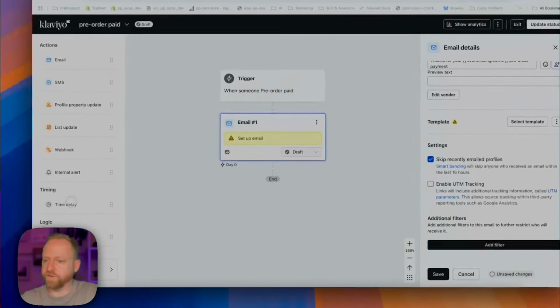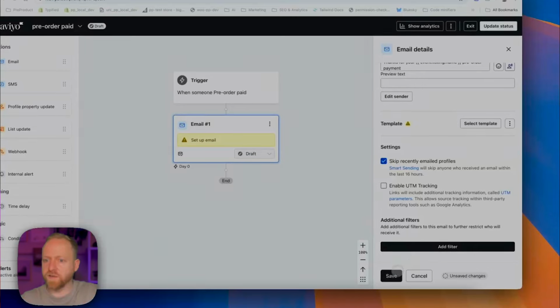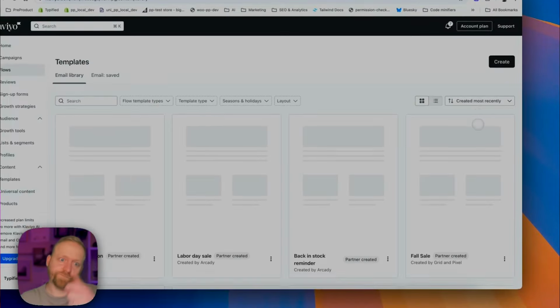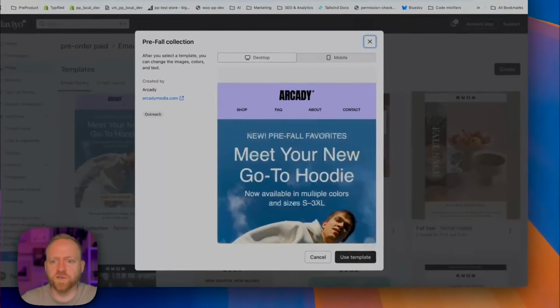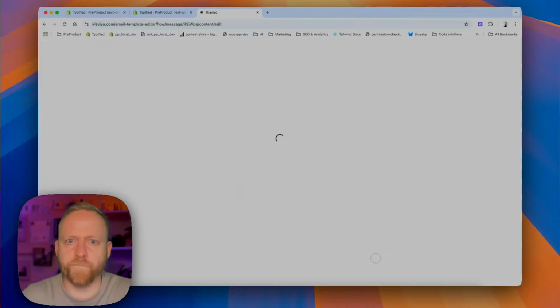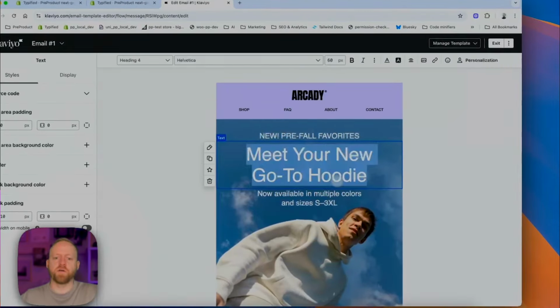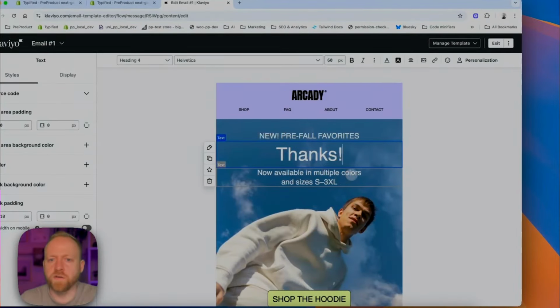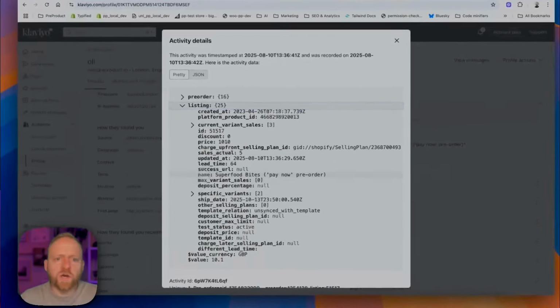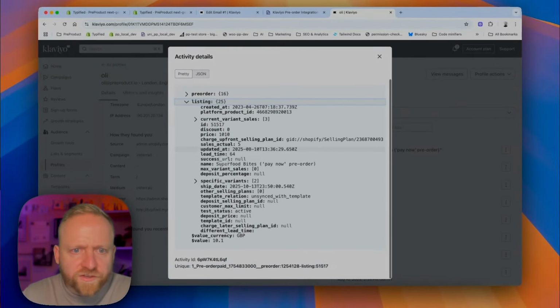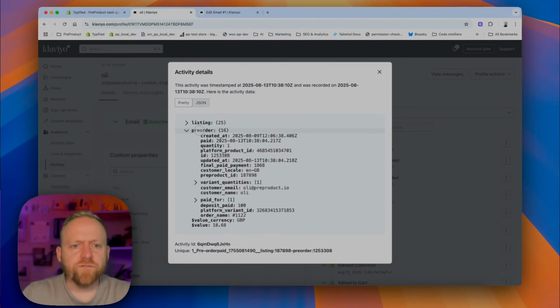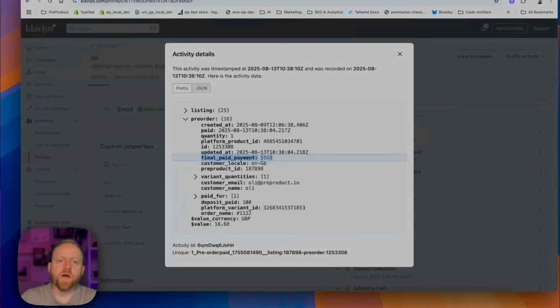Let's get myself out the way. Then I think we're going to do select template. And any will do just for this. Yep, great. We've got name, we've got discount, sales actual lead time, and then we've got final paid payment.